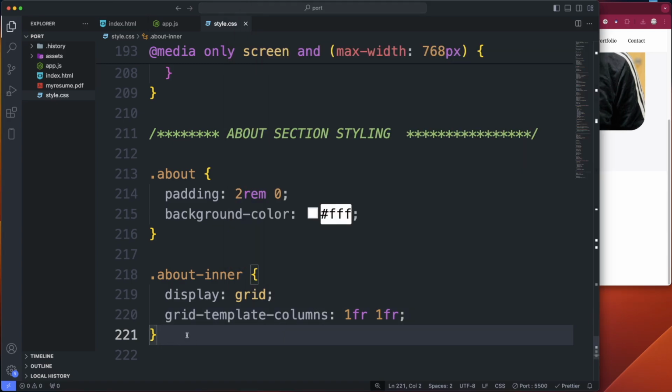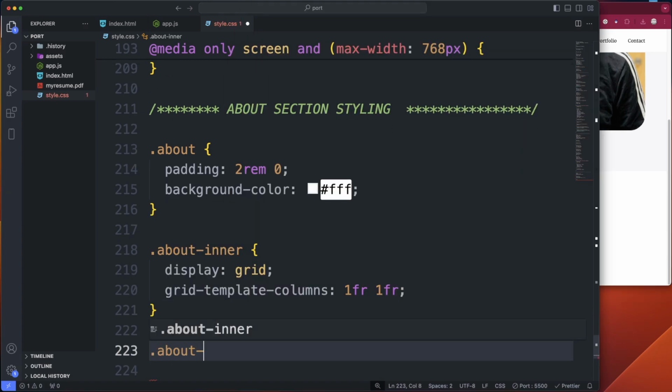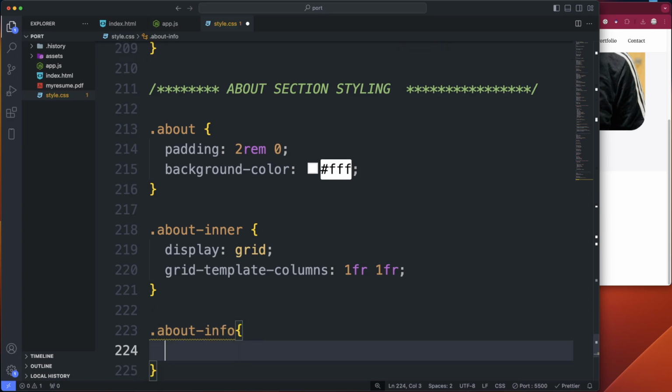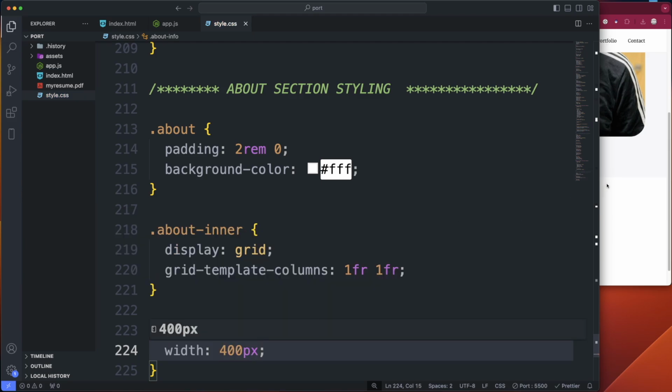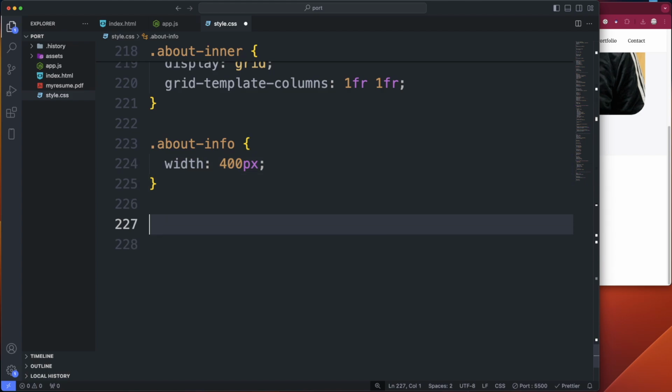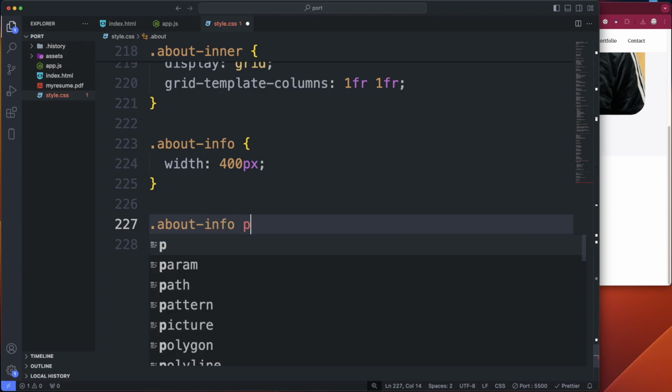Perfect. And grab the about dash info. And this is going to be a width of 400 pixels. And now start styling up our text and stuff a little bit. So let's grab the p tag first. About dash info p.